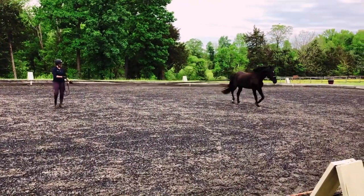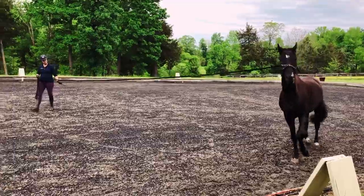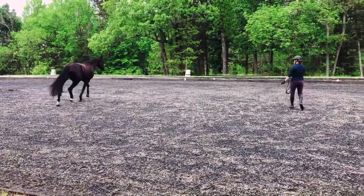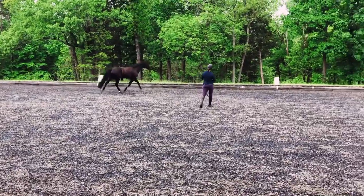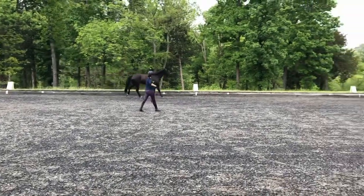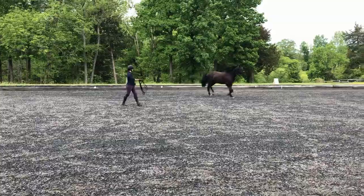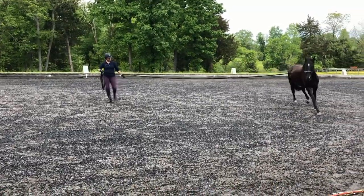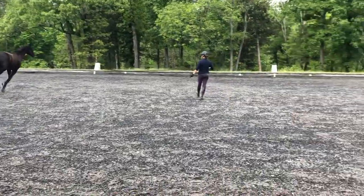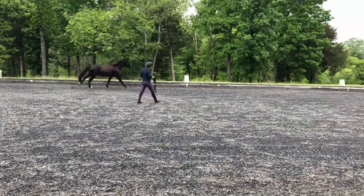If my horse consistently falls in on a 15-meter or smaller circle, the best way I can explain to push them out is to think of the circle like a wagon wheel, and I'm going to walk up the spokes of the wagon wheel towards the horse in the moment that they fall in. Most horses consistently fall in the same spot on the circle, oftentimes going away from the barn and then bulging out towards the barn. So that's a good thing because we can plan for it.